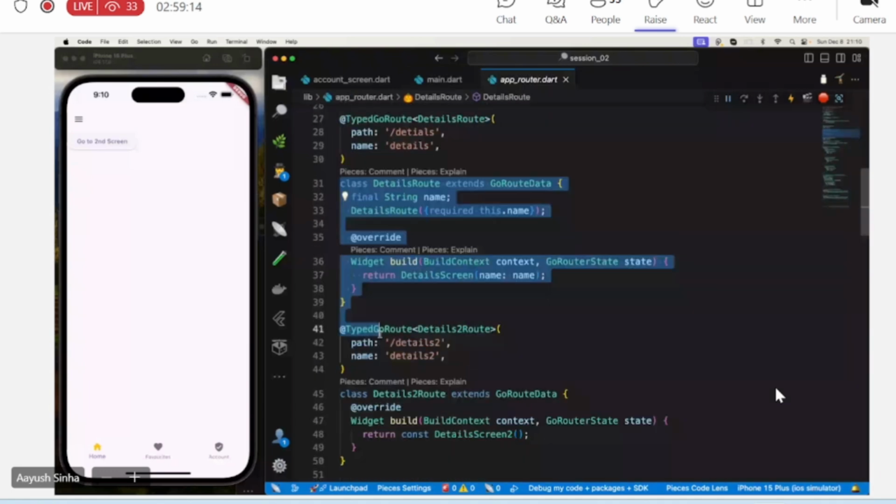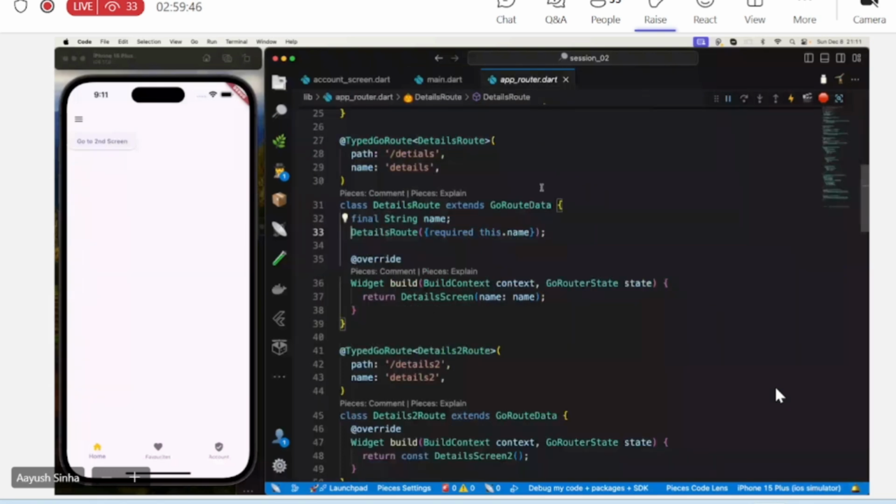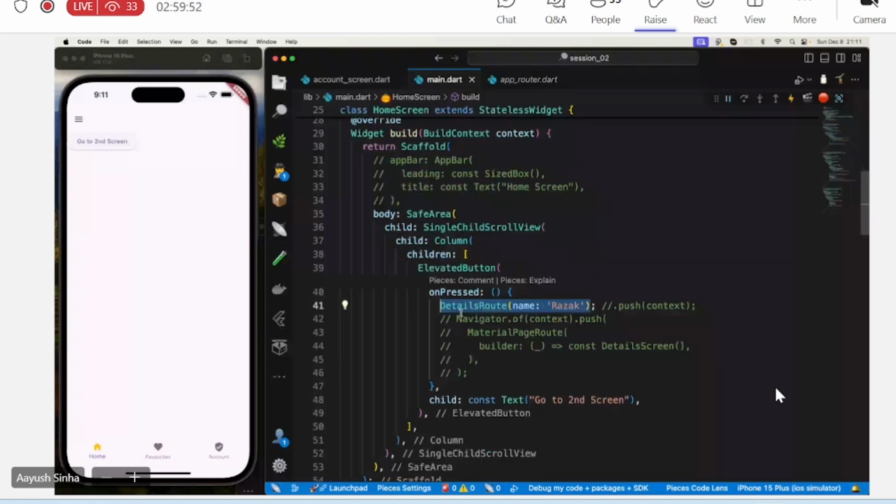route. When we call this push, this is a function. This performs, under the hood, calling another screen and bringing it to the top. This is just the object of that class. It doesn't perform any operation. So is it an object or some abstract class that we are talking about? Because when we are just calling this details route, if this was an object, which is a kind of physical thing to a program, should it run anything? No, no, the code will run fine. There won't be any error or anything like that.